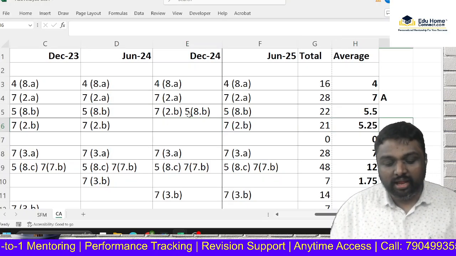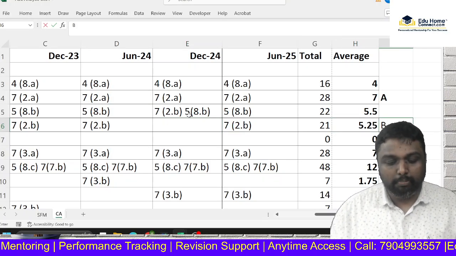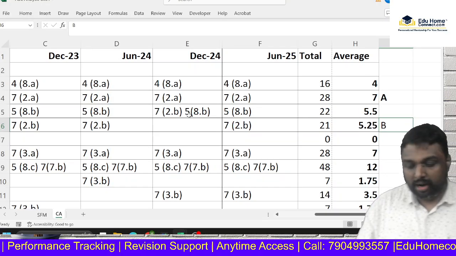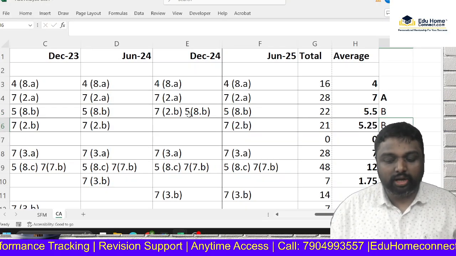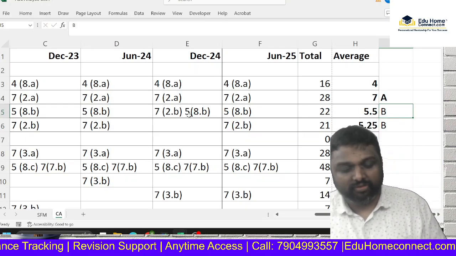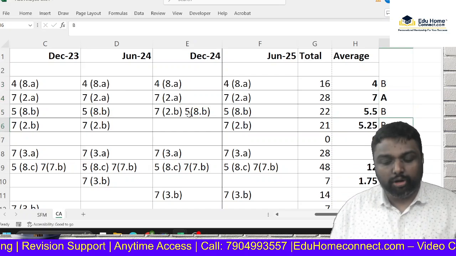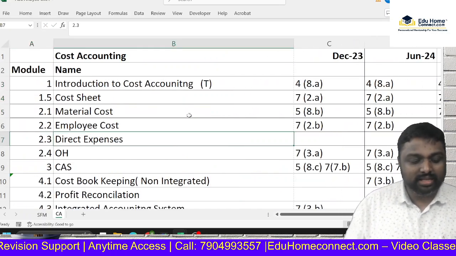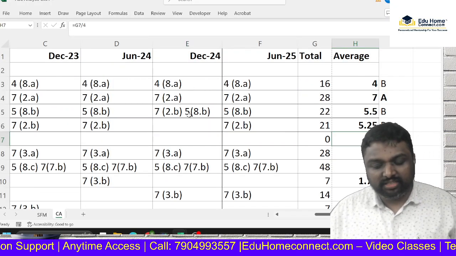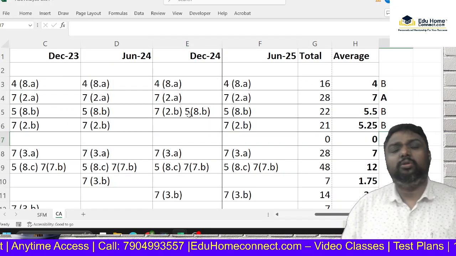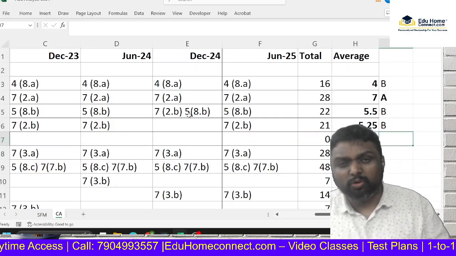Because of that reason, I put this topic as a B part. Because of this, I put this as a B part. So both of these I also put as a B part, my dear friends. Are you clear? This introduction theory also I put in a B part. What is this direct expense, which very rarely comes from your study material? There are 2 questions, so sometimes it comes as an MCQ part, that is all.